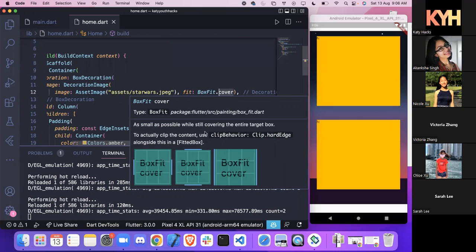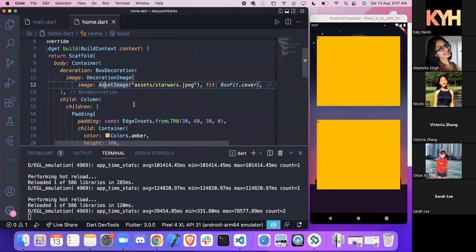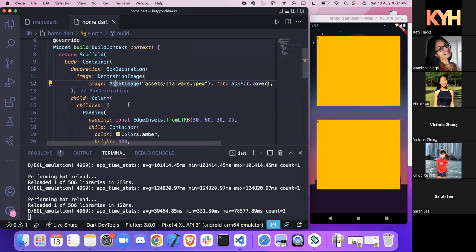It will just expand in both the directions and cover the entire target box. Here our target box was container. So it is covering the whole container. So that's how we set the background.